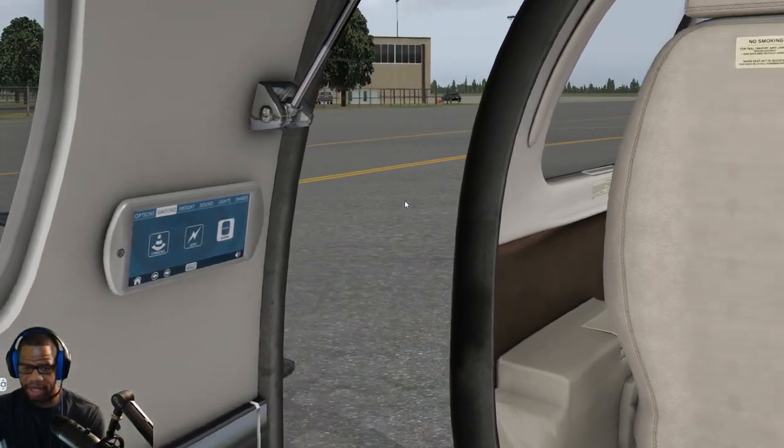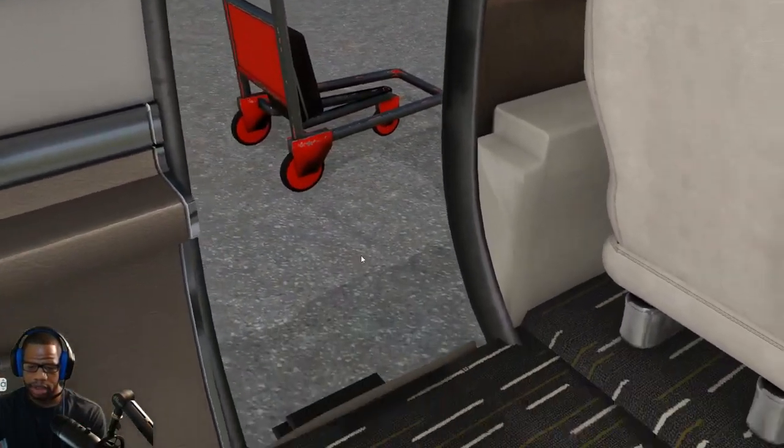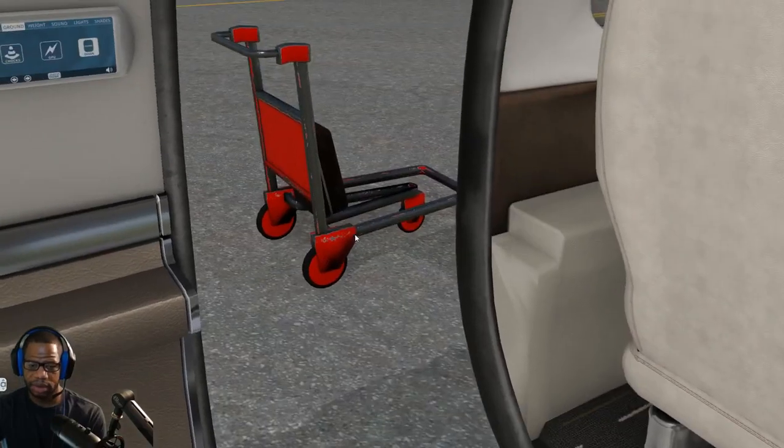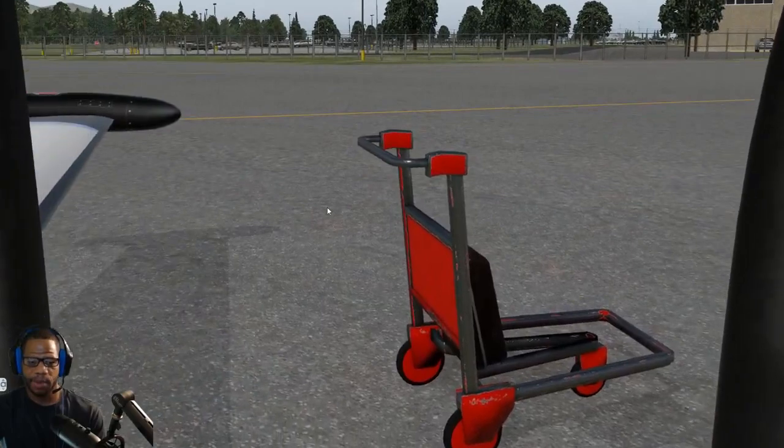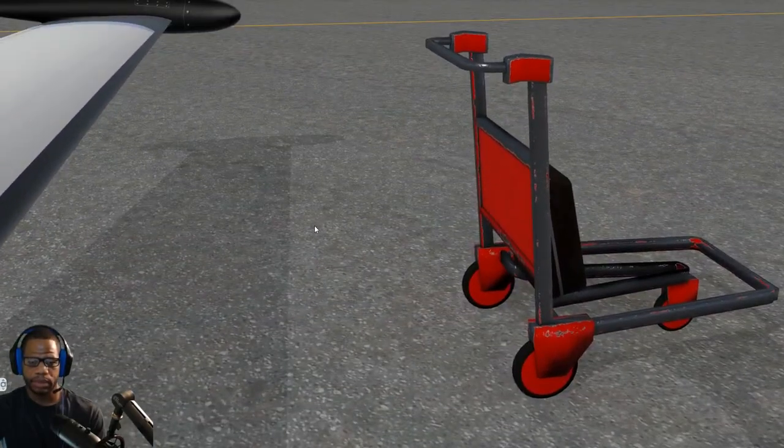All right, as you can see, the steps are down. We can disembark at this point. Down the steps.